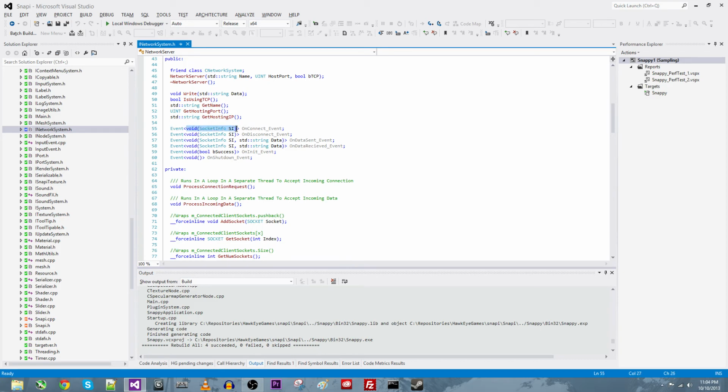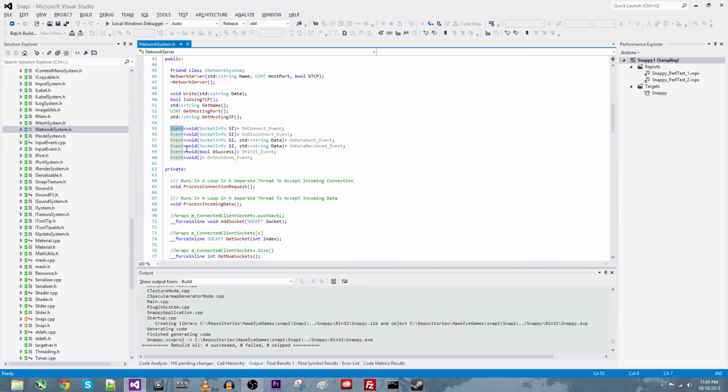So you can assign a callback with anything that has the function signature of return type void, and it takes a SocketInfo as a parameter. And we'll show you about these events and how they work. But basically, member class functions, plain global functions, and lambdas are all supported on these events here.